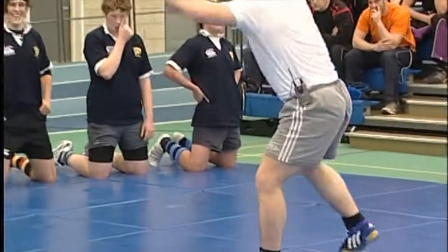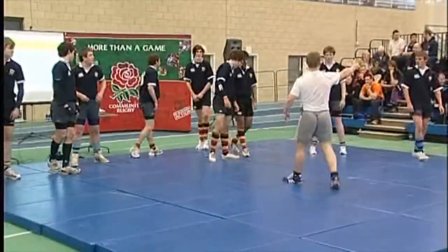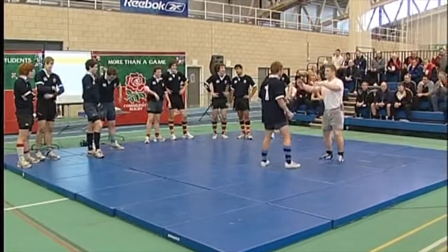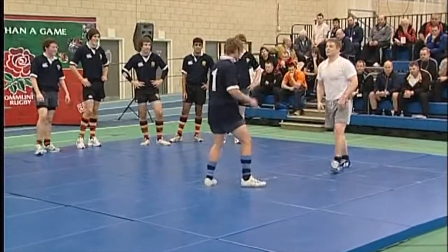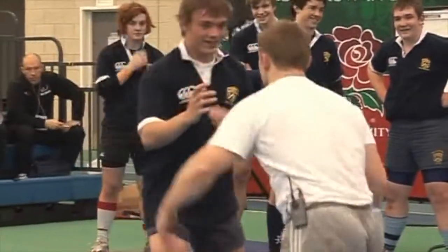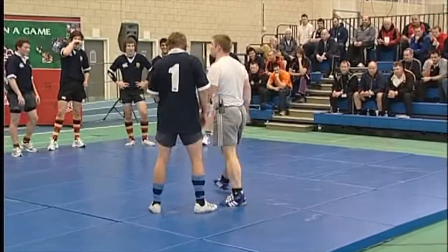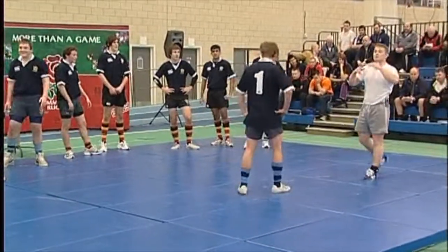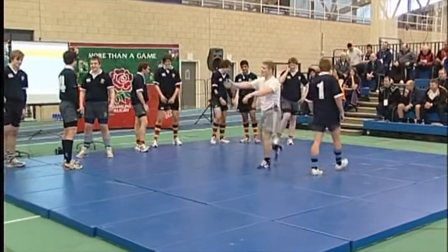Okay, spread out, find a partner. We're gonna carry on with the neck strengthening. A few little drills. Where's Matt? All we're gonna do with your partner, the idea is to try and catch your partner behind the head and pull the head forward, okay? Matt's gonna try and do the same to me. So it's a little competition. So try and pull your partner's head down. Okay, if your partner's head goes down, they lose. Be very careful, obviously, we need to push the safety aspect. Don't put fingers in eyes, okay? Bear it in mind. Right, with your partners, spread out, let's have a go.